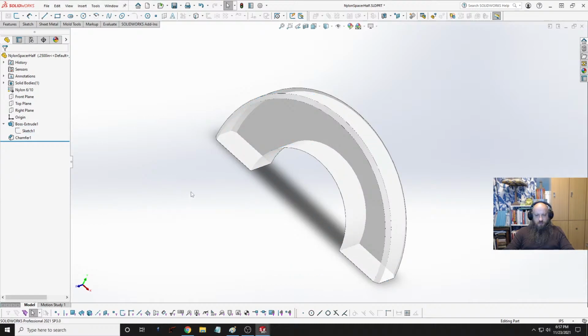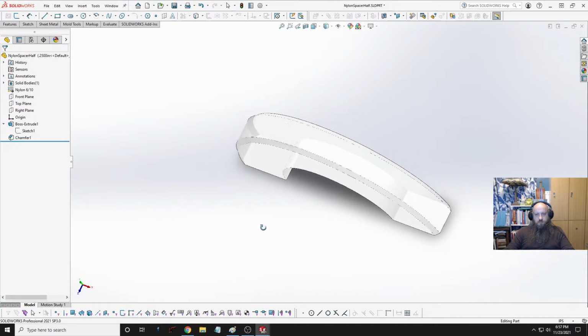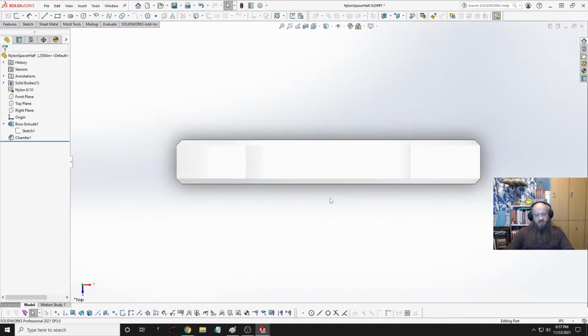So I wonder what size I would need for that. Actually, this would rotate with the shaft. By the way, I'm building it. I might need a top and a bottom. Let me see if I can make this. How can I do this?